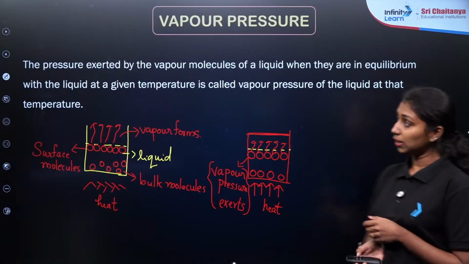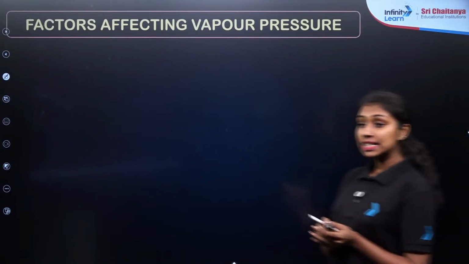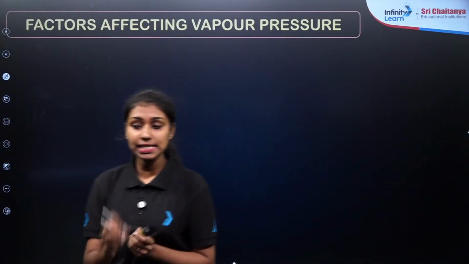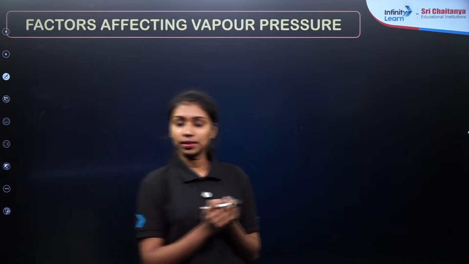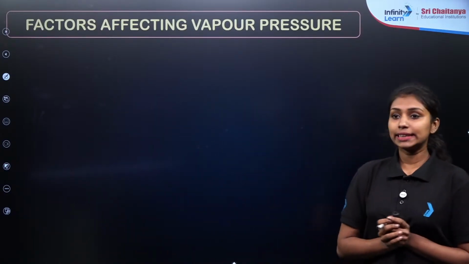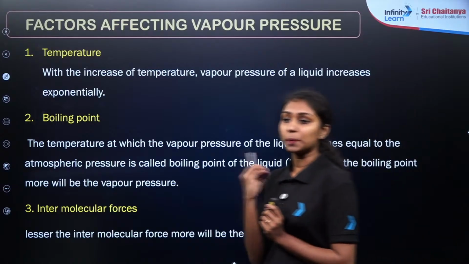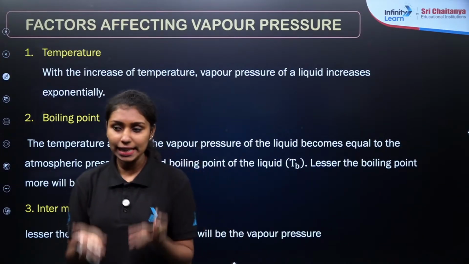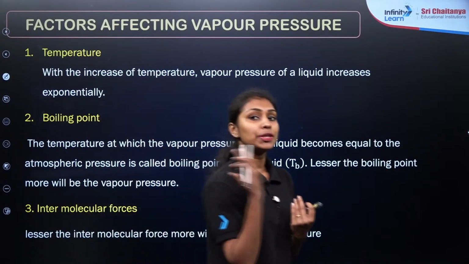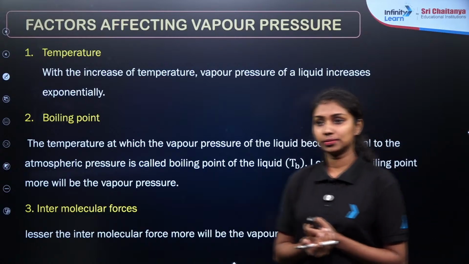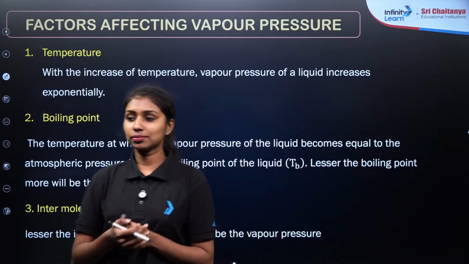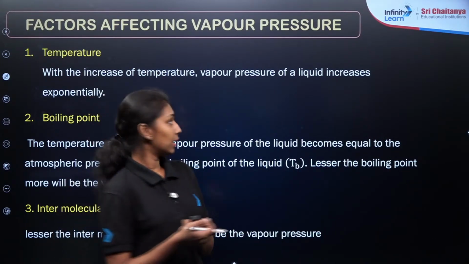So now let us talk about the factors that affect the vapor pressure. What are the factors that affect the vapor pressure? Let's talk about three factors. Start with temperature. How does temperature affect the vapor pressure? If I am increasing the temperature, what will happen to the vapor pressure?